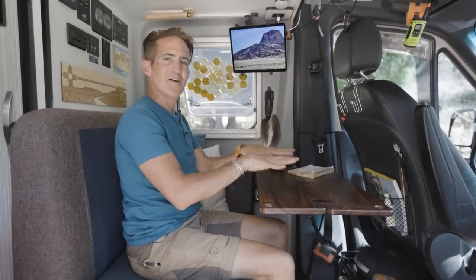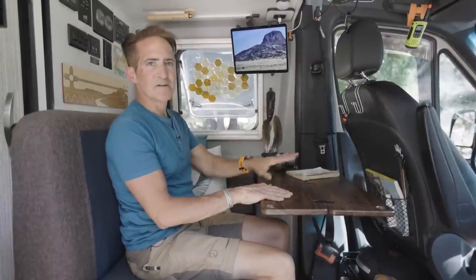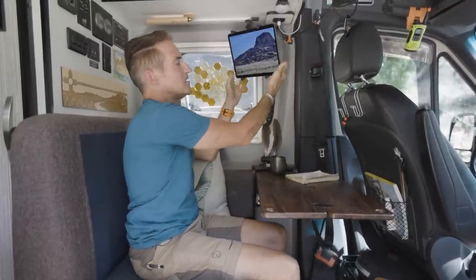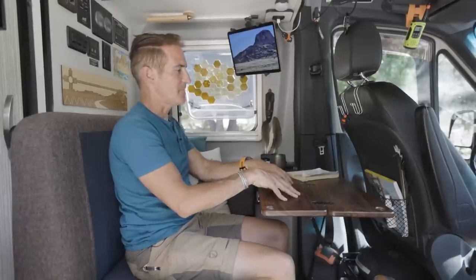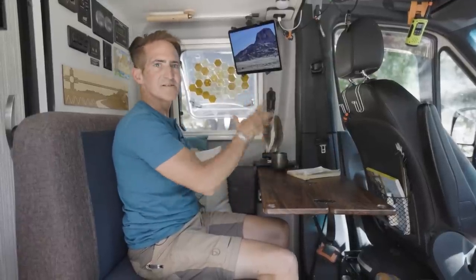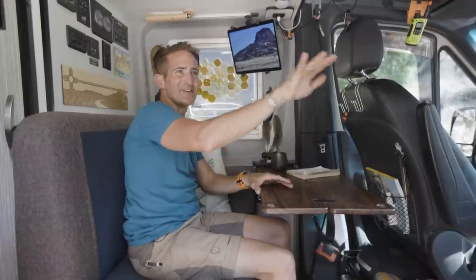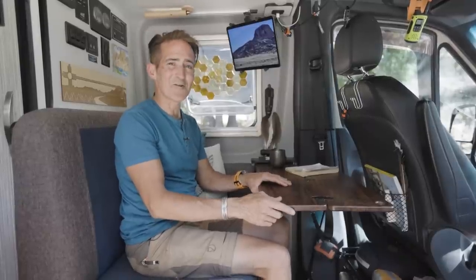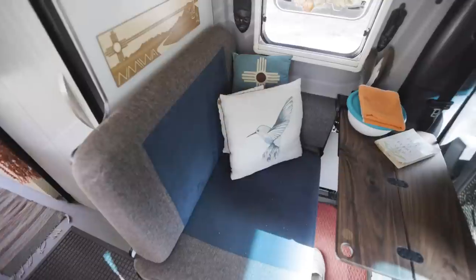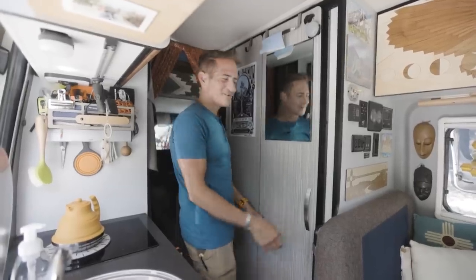But generally I'm here with the laptop, plugging away if I need to be. Otherwise I'm enjoying a nice book. And then I have it rigged up so that the second monitor is here with the iPad, and I can link that to my laptop. So it's a really nice workspace. And the cherry on top is that my view is ever changing and always beautiful. So yeah, life on the road and working on the road. Yes, it is money.